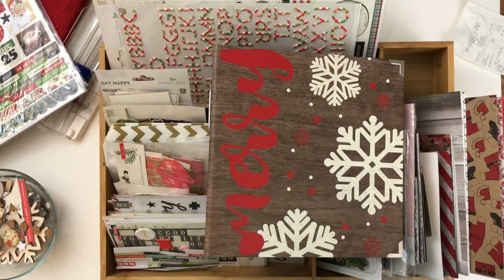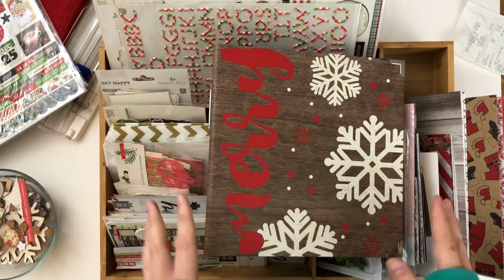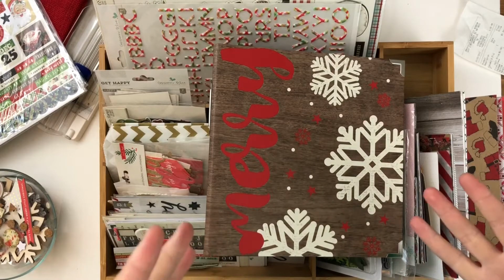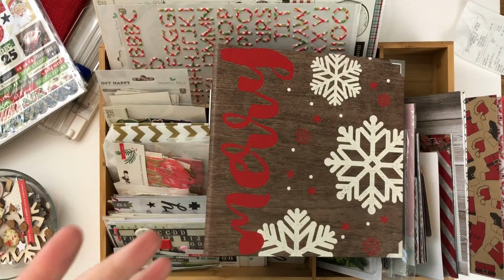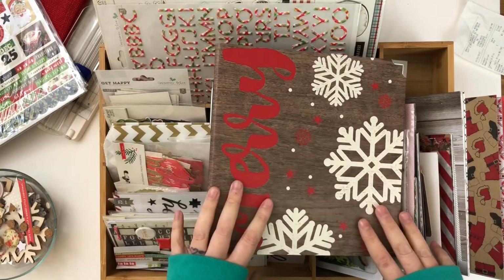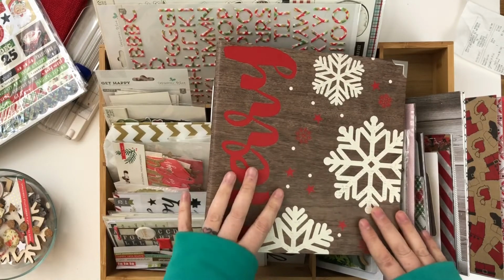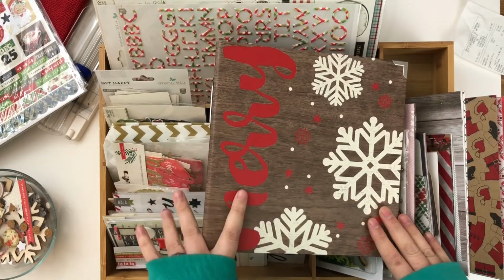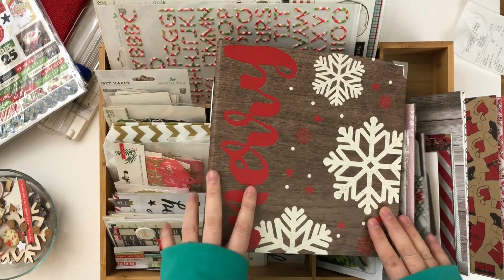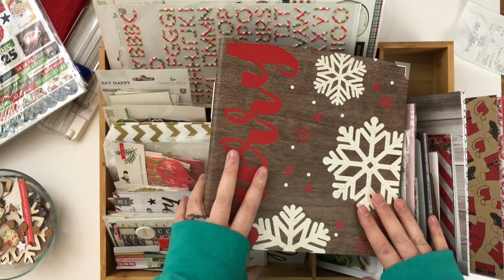I buy everything. So I'm going to be going through what I did and giving you some tips and tricks to combine your product for maximum effect, I guess. So I have a ton of product. I'm just going to say that in advance. So if you don't have as much as I do, which I mean, most people probably don't, because they're not crazy like me, don't fret. It is okay. You need to work with what you got.